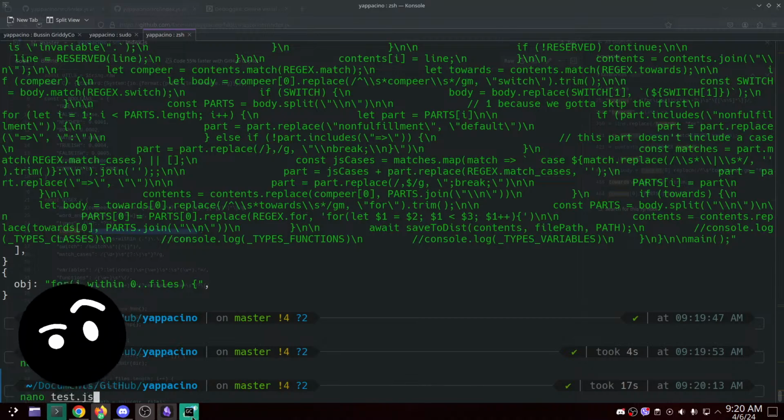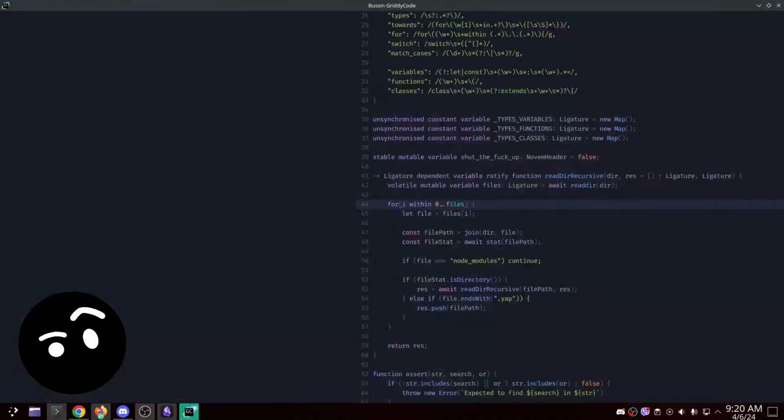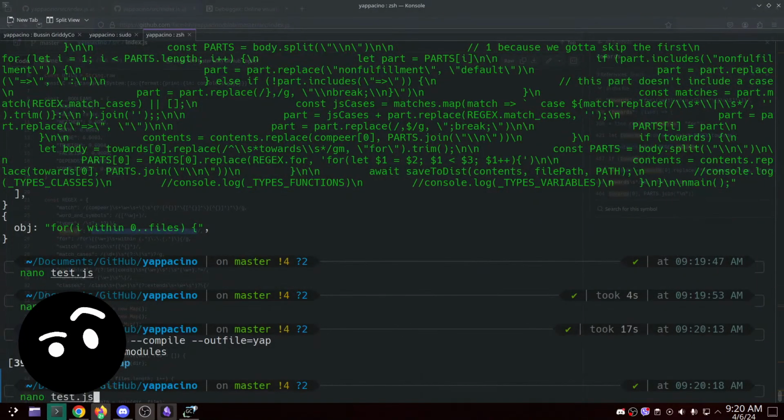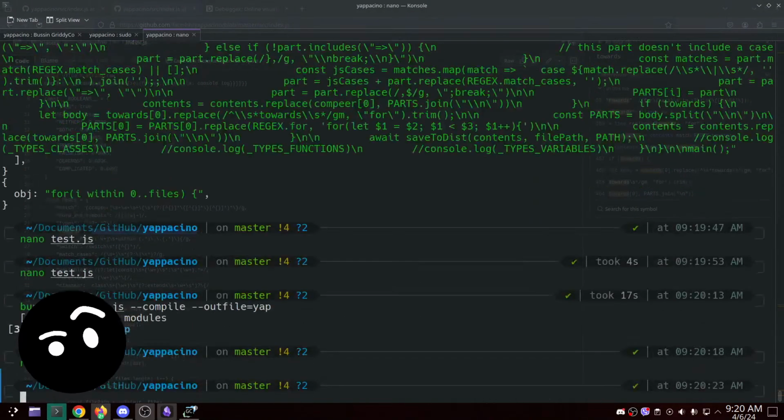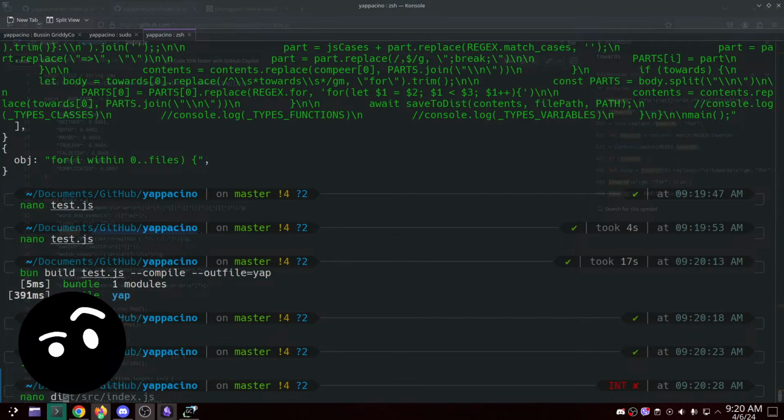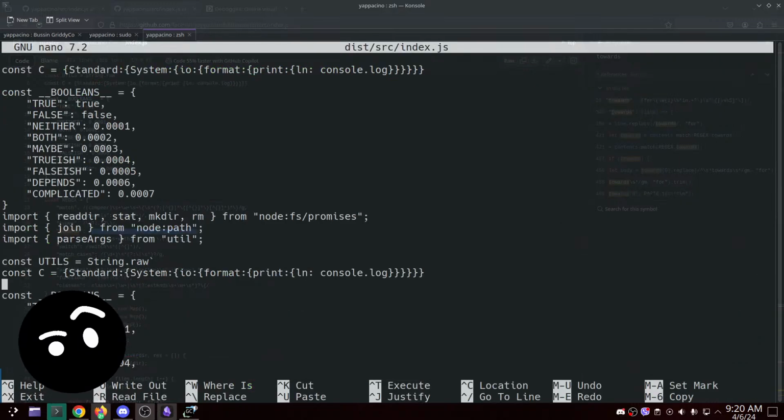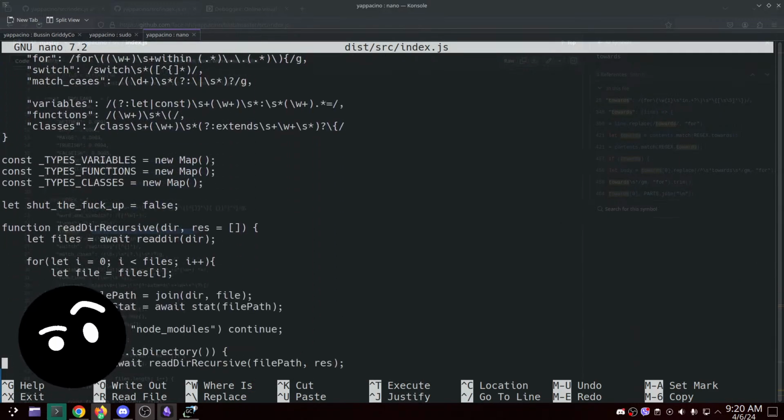So if I build again, no, not this. We're supposed to look at the result of the transpilation. So if you look at this, it should work. Yep, it works. Okay. Barely.